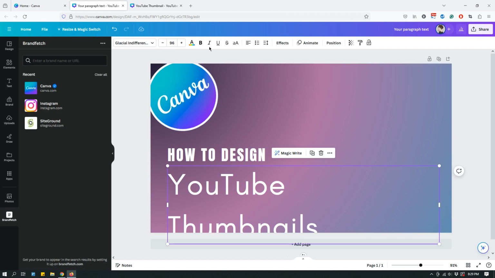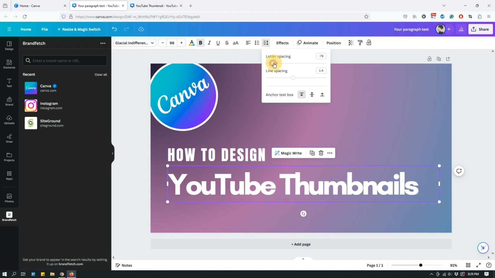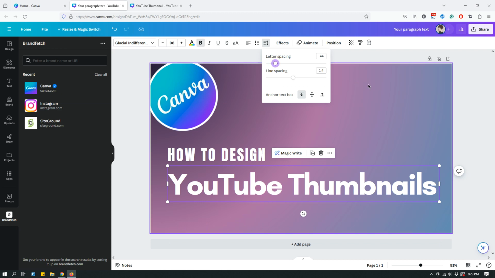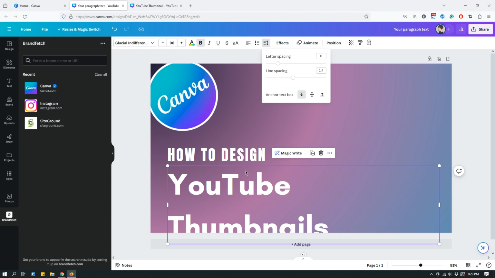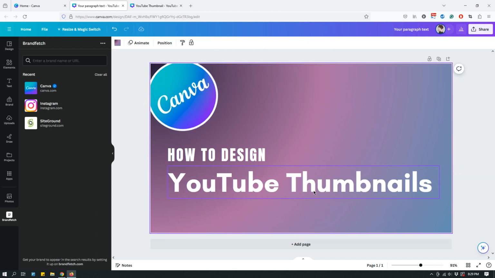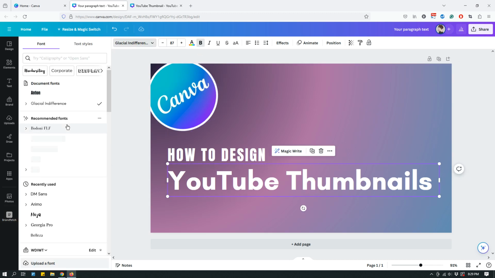Let's try that. Let's try making it bold, and let's decrease the letter spacing. Like that. Actually, let's do 0. But let's make it slightly smaller. I don't know, I'm not liking that font either.